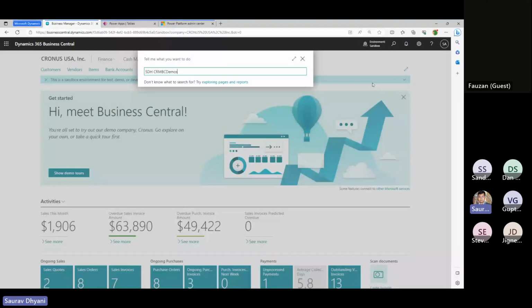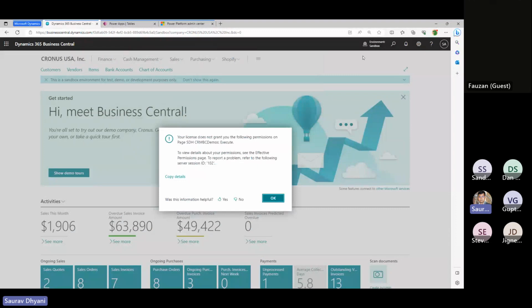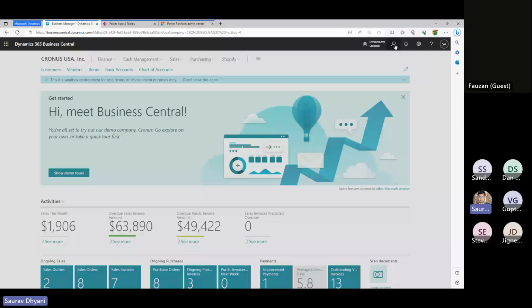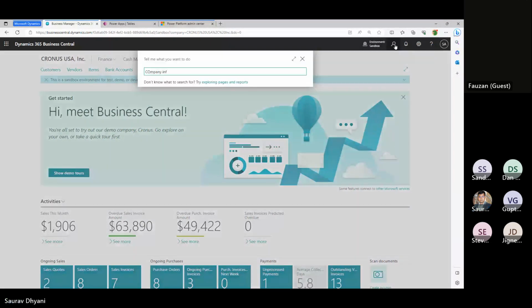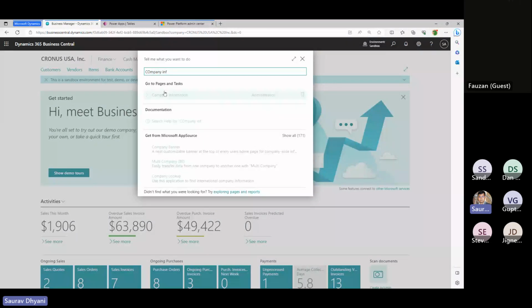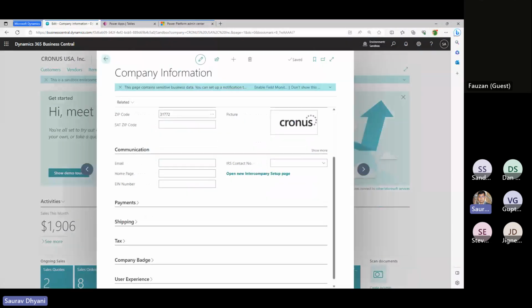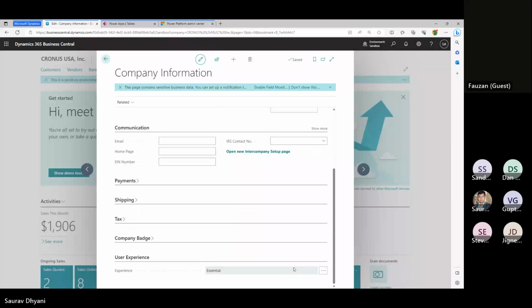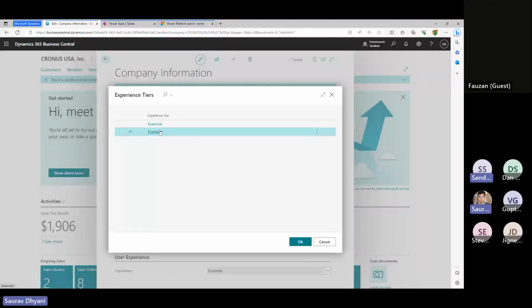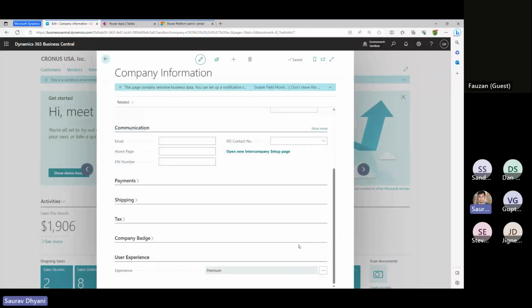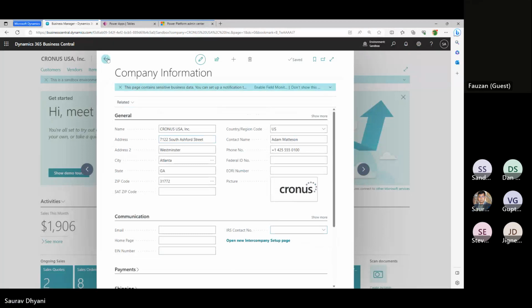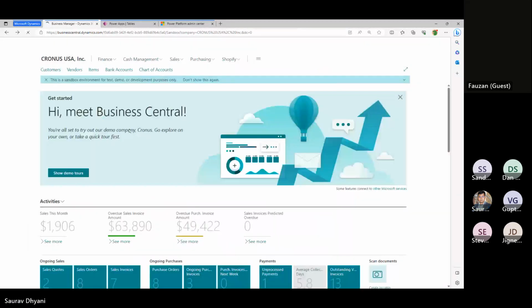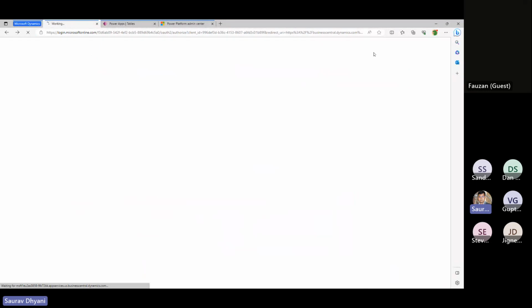Am I on the basic one of my Business Central? Maybe let me check company information. Should not be, otherwise I should not have been able to set this up. Oh, essentials. Is that a premium feature? I don't know. But let me refresh this here. Okay.